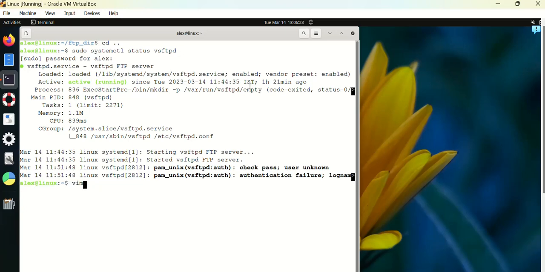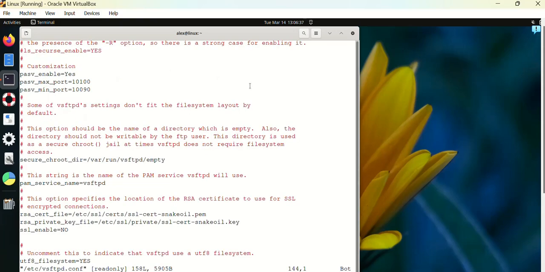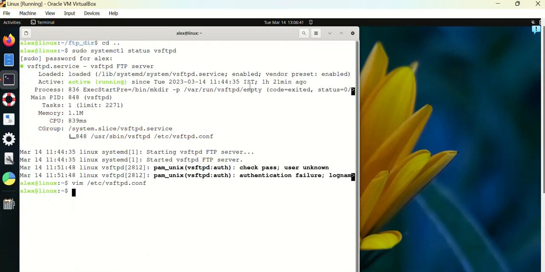So I will show you the configuration file for the vsftpd as well, which is present in the etc directory. Let's take a quick look. So we don't need to change anything as such, you can leave it as such.